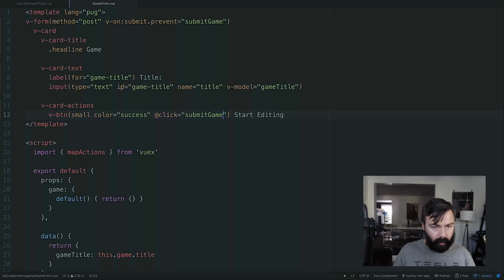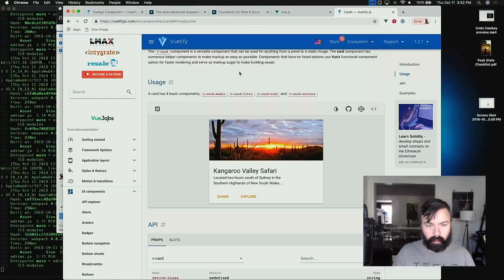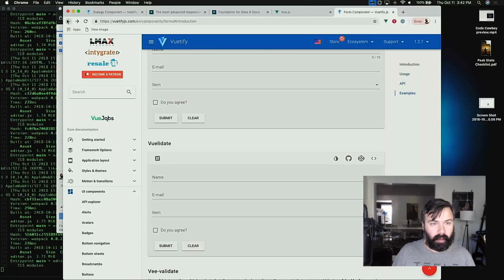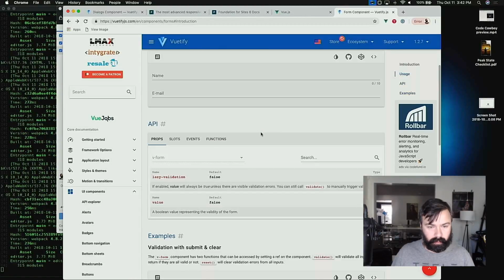I do wonder why I'm using an ID here on this input. Oh, I know what I'm doing wrong. I'm not using the V stuff. Let me look at form again. Not using Vuetify's things.